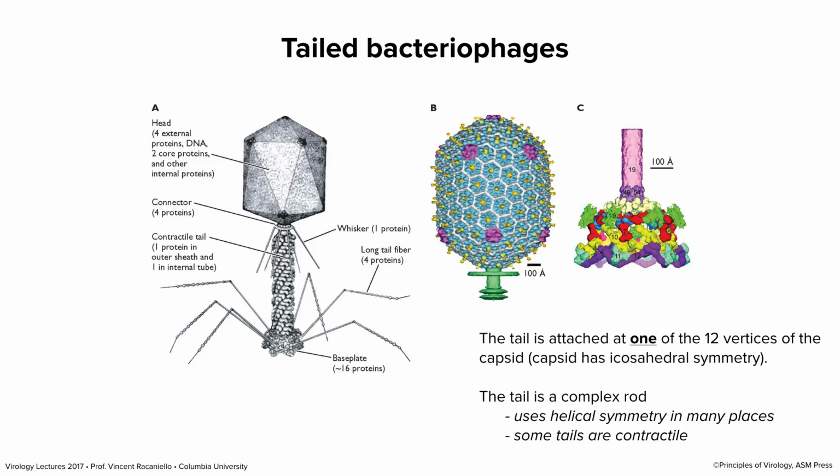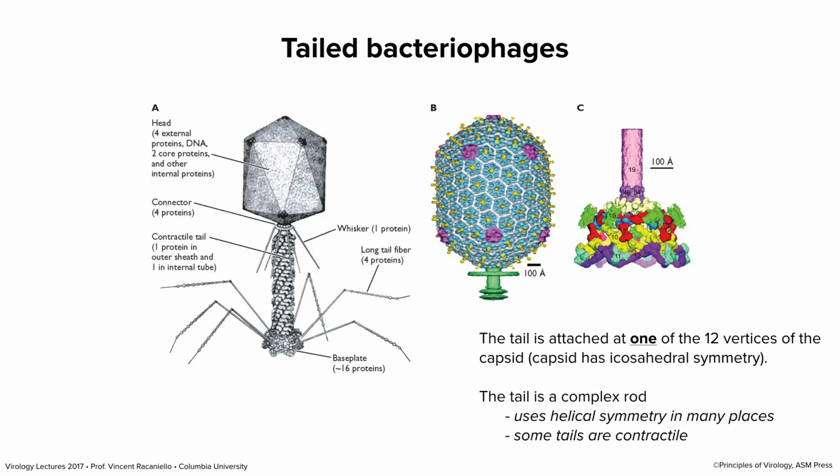And it's built with the 2 kinds of symmetries we've already talked about. So it has an icosahedral head. You can look at it and realize that it's an icosahedron, slightly elongated, but still an icosahedron. You can see the 5-fold axes of symmetry. And of course, within that is the DNA of this particular virus. Here's the cryo-EM structure of the head on the right here. 5-fold axes are colored pink.